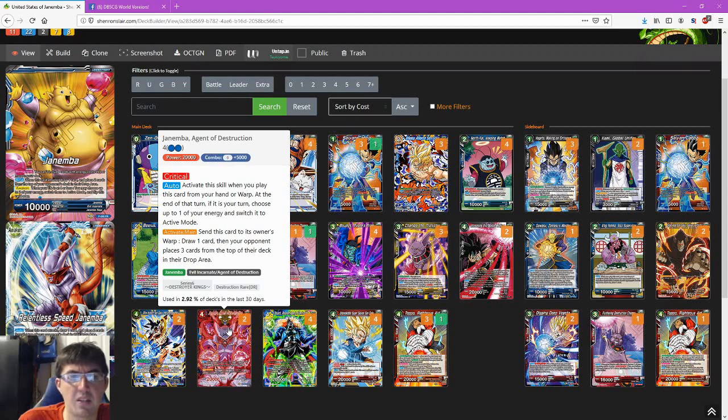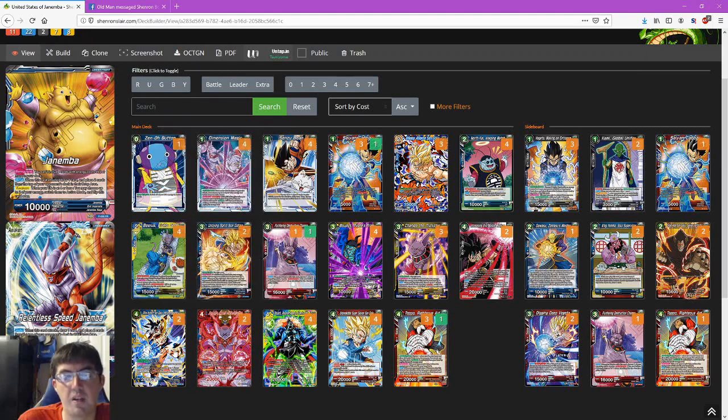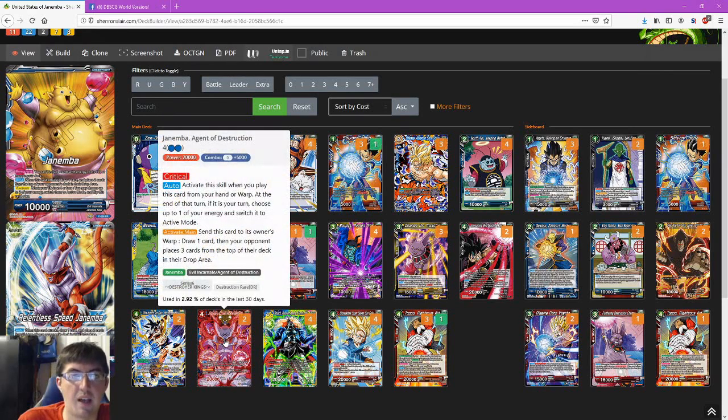Every deck has an answer to it pretty much immediately upon you playing it, such as they either bounce it or kill it with something like Vegeta the Cruel. And 4 energy, tapping out for it, like we said with Button and Ultra Instinct, is usually a death sentence against things like Apes, so we just can't afford to play removal that is that slow.